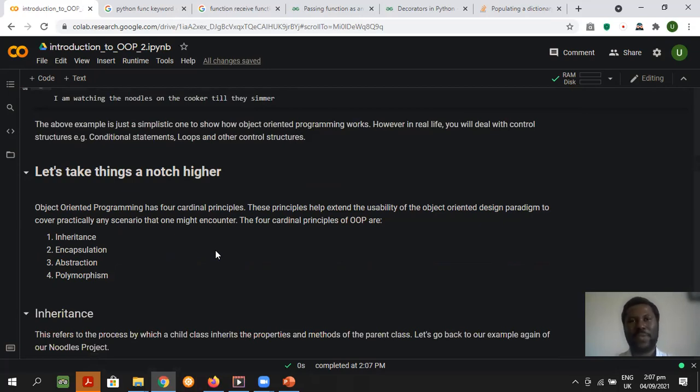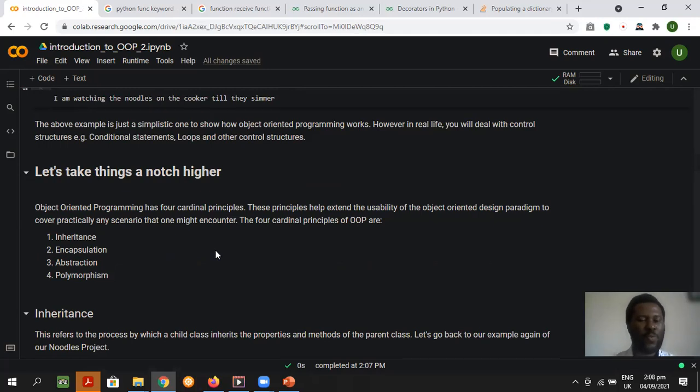Object-oriented programming has 4 dimensions or 4 cardinal principles. The principles are inheritance, encapsulation, abstraction, and polymorphism. So we're going to look at these four, and then we're going to touch one or two things that will help build the foundation for the advanced class Tom is going to have next Saturday. And also the final class we'll have the Saturday after, and we'll start our project.